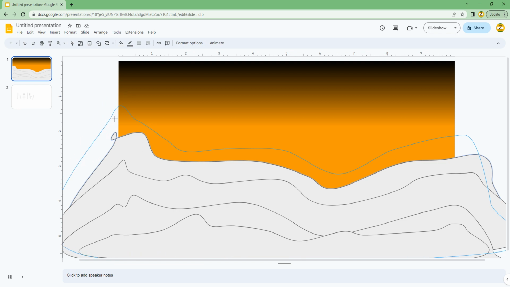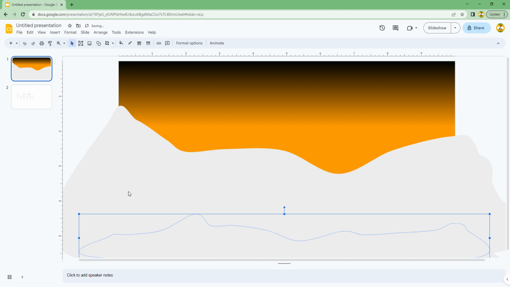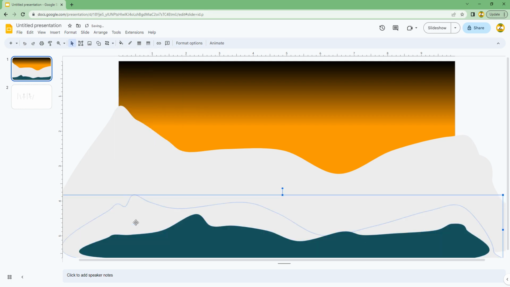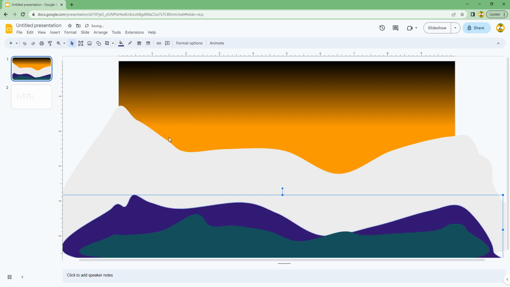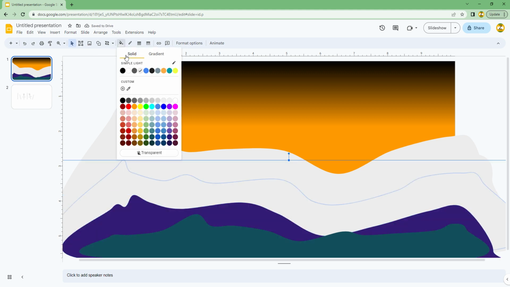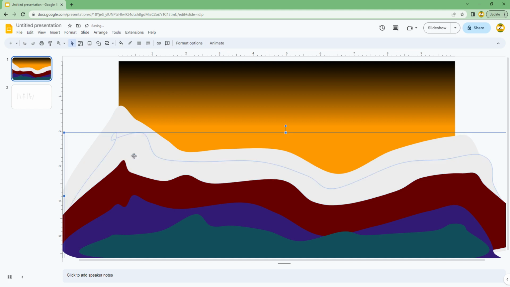Okay, next step is just making colors. So first just make sure there's no drop shadow. Normally the first color is like a dark blue-ish, then a dark purple, and then a dark red. Just trying to have dark colors, gonna make that a bit darker.